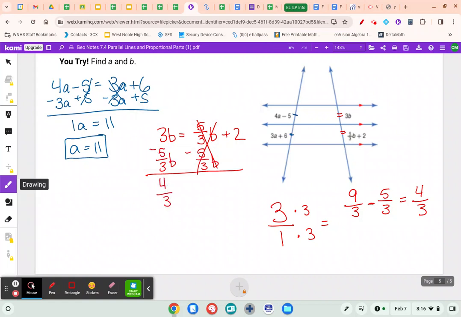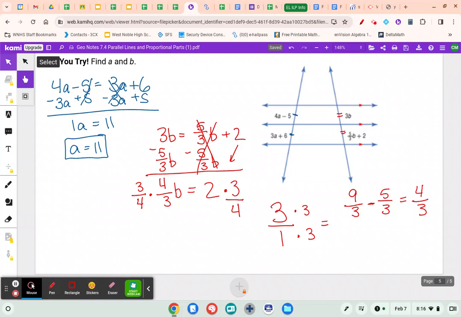If you weren't sure on that, that's fine. The fraction does make it a tad bit trickier, and it is 4 over 3b. Now this still equals 2 on the other side. The 2 just comes down. From here, you can't divide a fraction. You have to multiply by the flip. Or I like to say, we can't divide a fraction, we have to multiply by the reciprocal. That is how I learned it.